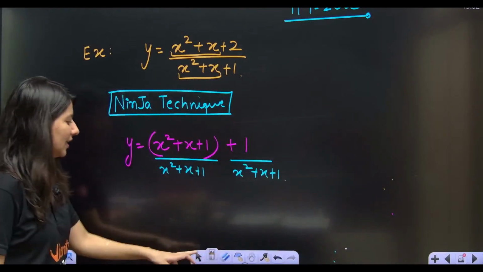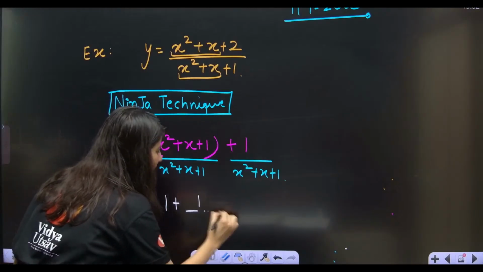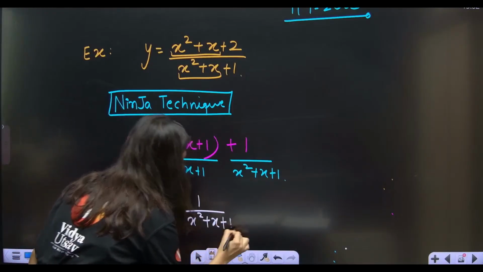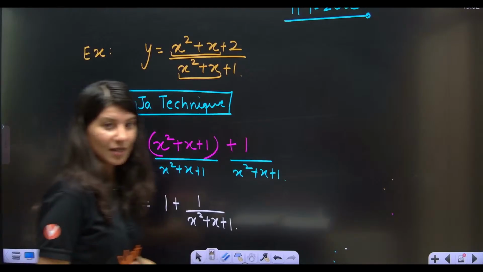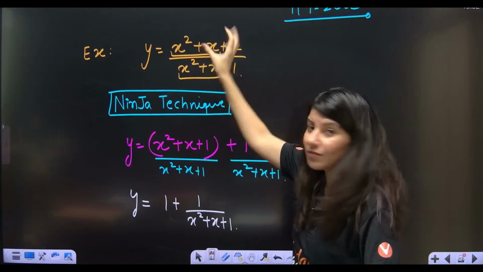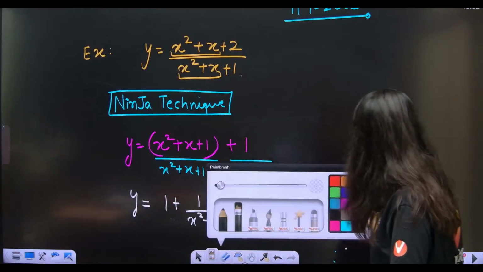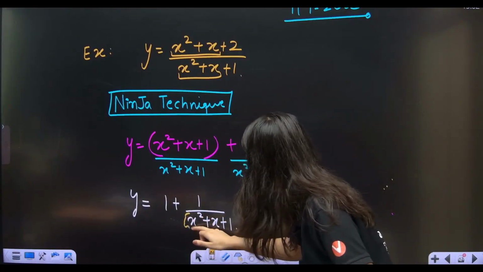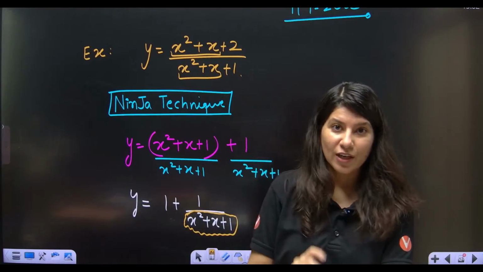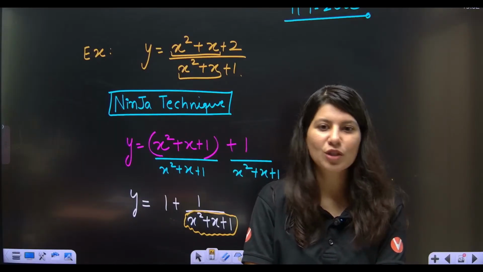So that is why only these types of questions will be valid for this ninja technique. x square plus x plus 1. Now the question became very much simple, because in here there were 2 different parameters that we had to tweak. But over here, can you see, there is only this expression. The value of y is dependent upon this expression. So now thinking about the minimum and maximum value, thinking about the range, is going to be very, very easy for us.